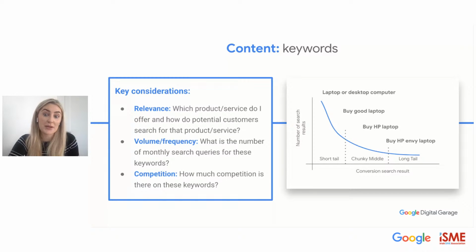For example, strawberries is a generic keyword with a high search volume and a lot of competition. However, organic strawberries delivered to Amsterdam is an example of a long tail that a small company can produce more direct results from. So next up, we're going to look at HTML.